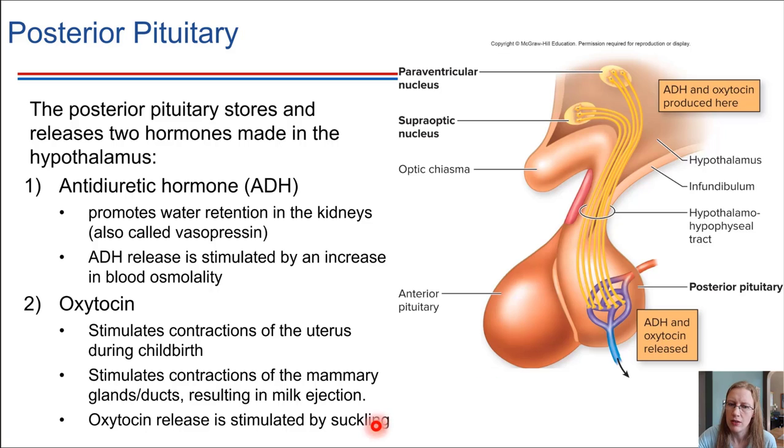That brings up an interesting note. Prolactin is secreted by the anterior pituitary and causes milk to be made. Oxytocin is important for allowing that milk to be released, so these two hormones have to work together. Oxytocin is stored in the posterior pituitary and isn't always being released — there has to be a stimulus. It is actually the baby sucking that sends a sensory neuron signal up to the brain, causing the hypothalamus to trigger the posterior pituitary to release oxytocin, which travels through the bloodstream to cause milk to be released. For those who have nursed a baby, it's not instant — the baby has to start sucking, and then there's a little delay because it takes time for oxytocin to circulate to the mammary glands.